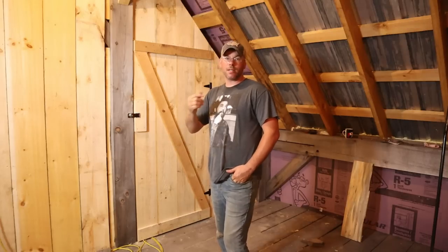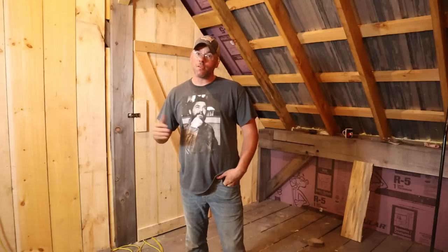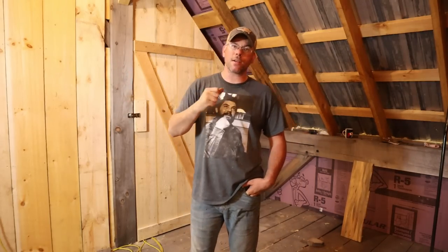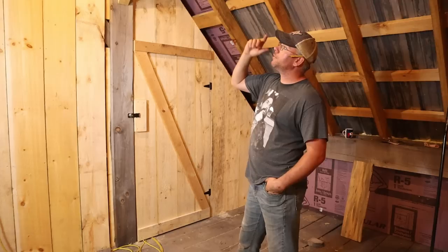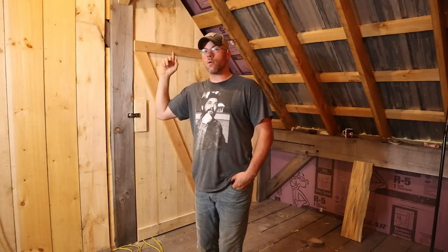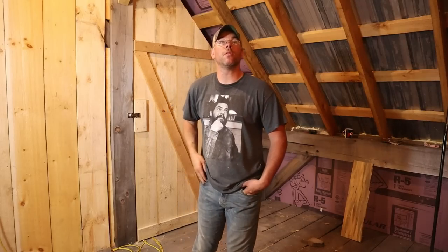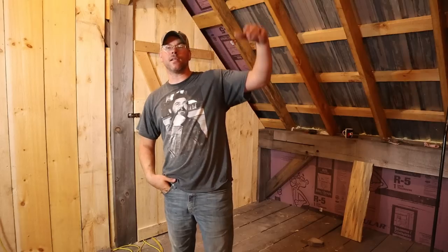But as we're getting this building sealed up better and better all the time, a lot of that movement's going away. I have one more section to pull the plastic down, but I have a big mess in that corner I have to clean up first. Got to get a strip of wood right there. Got to get the rest of the box joists on that attic space up there. And over the course of the winter, hopefully, we're going to start heading down the rest of this second floor of that attic space. That's going to make it so much easier to heat in here, because so much heat gets trapped up in the peak of this thing.